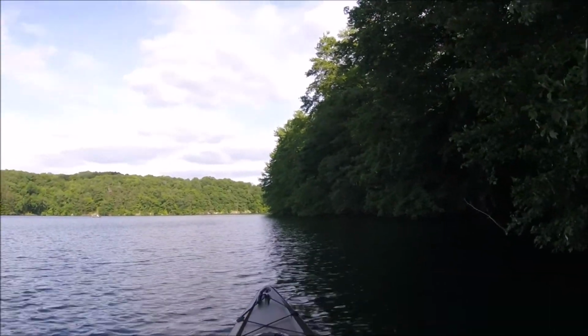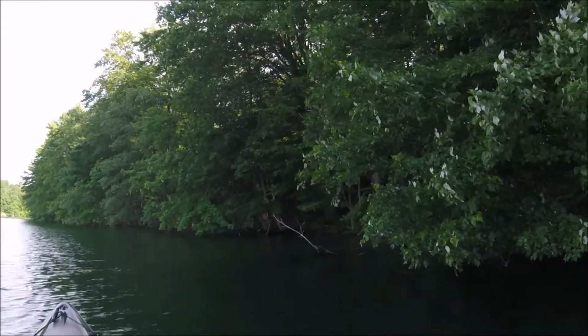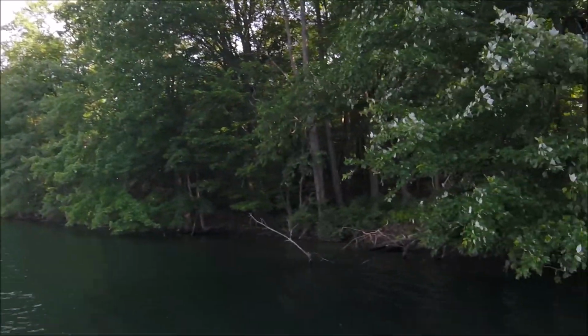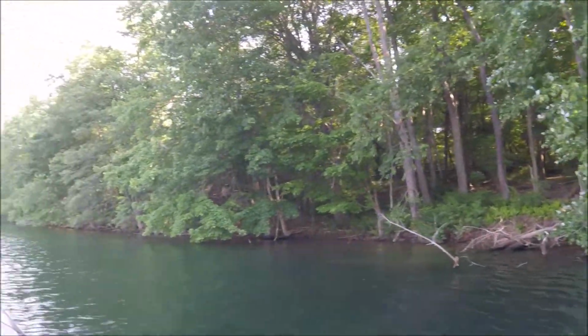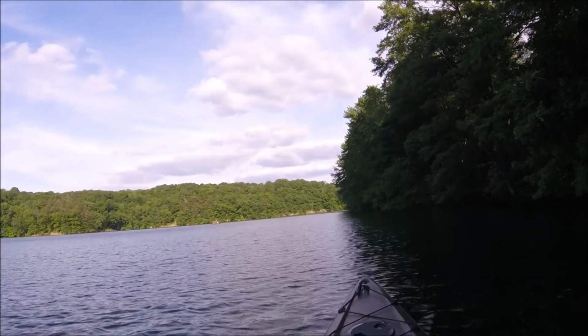And we still have to go way out and around, hugging the shoreline. Again, we've got plenty of time, so unless I see something particularly exciting, which for me is just about everything I see, I will see you down around the bend, and we'll pick up where we left off the other day.